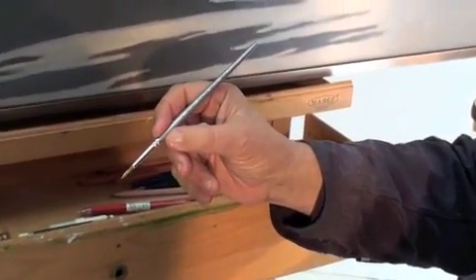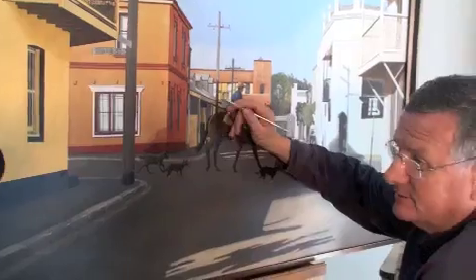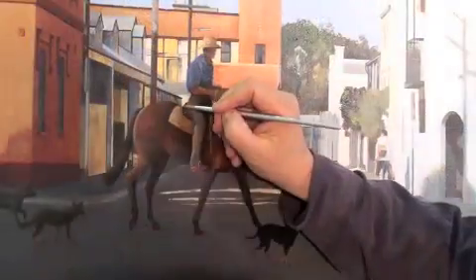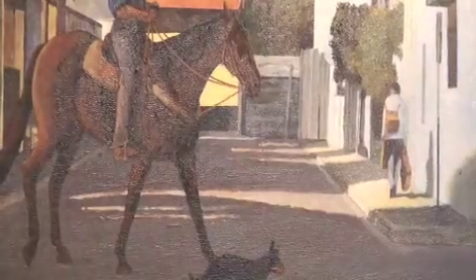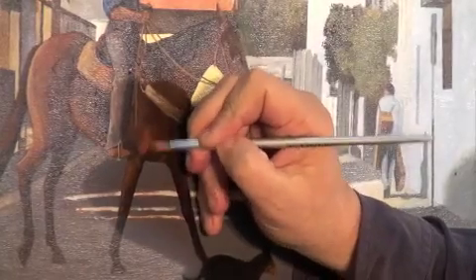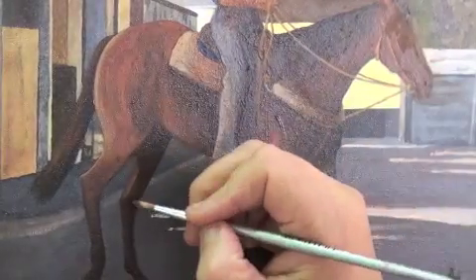I don't use big brushes — very rarely I'll use a big brush in any of my work, because I'm just more comfortable using it like a pencil. I remember working with a New York dealer many years ago, and I sort of got feeling meticulous with the work sometimes, and he just said to me, 'Graham, you know what, sometimes less is more.' So don't overwork it — just leave the stroke there so that the stroke tells the story instead of having to drive it into the canvas. And you see some of the great masters in the past — you're drawn to just a brush stroke that lit up an ocean, or lit up a tree, or lit up a mountain.